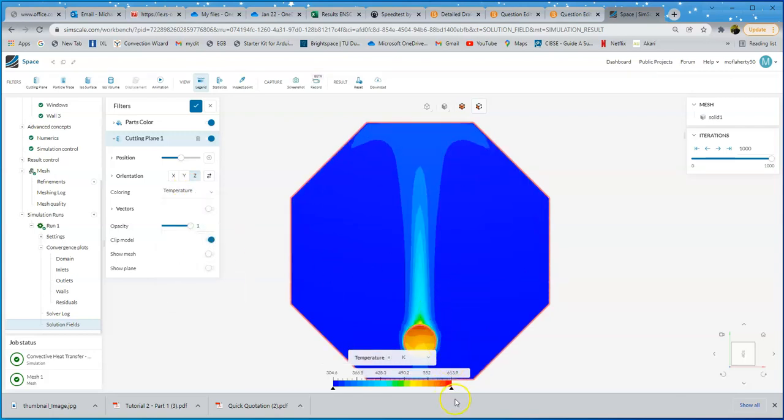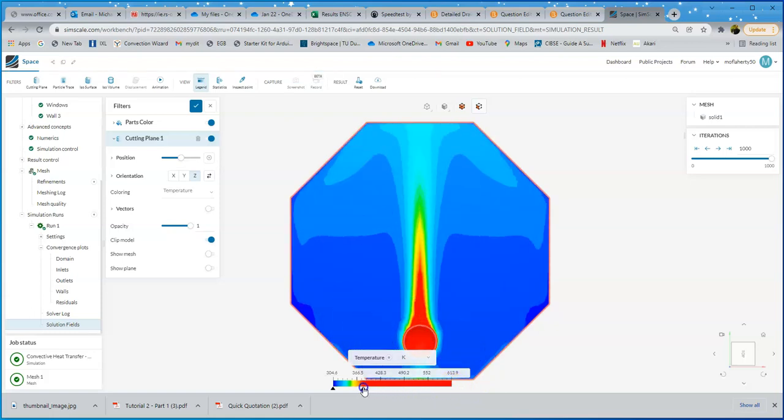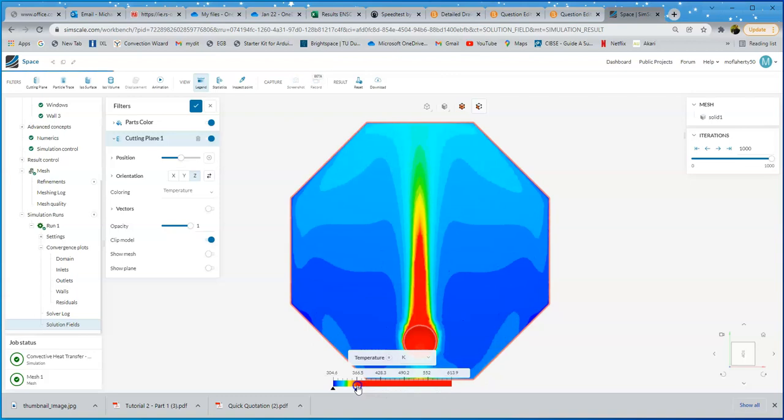You can see the maximum temperature in the domain is about 613.9 degrees C, down to a minimum of around 304 Kelvin. So it's only going to be that maximum temperature on the bulb itself. It's the air we're interested in, so let's pull this in a lot to around a maximum of 366.5.